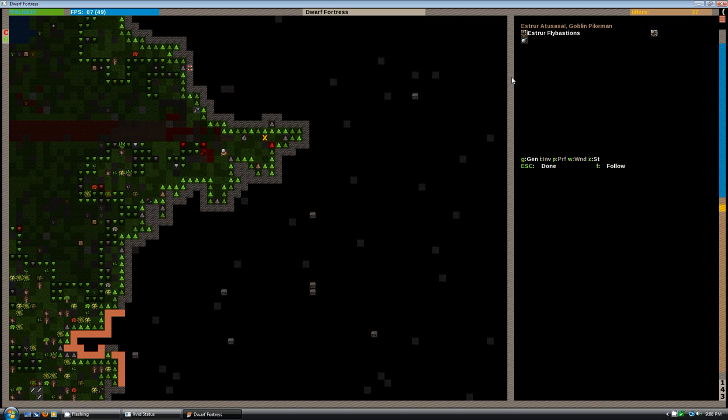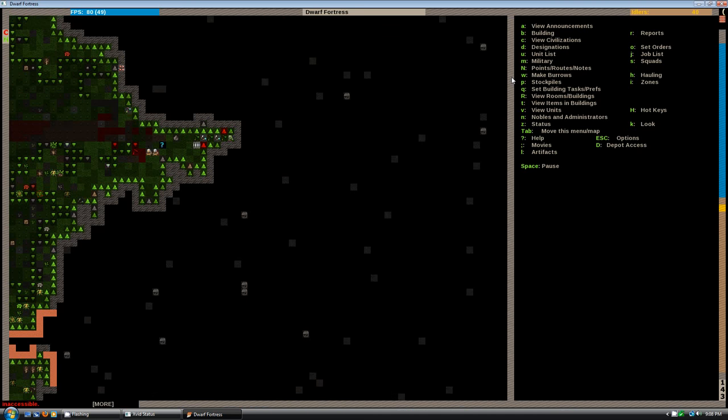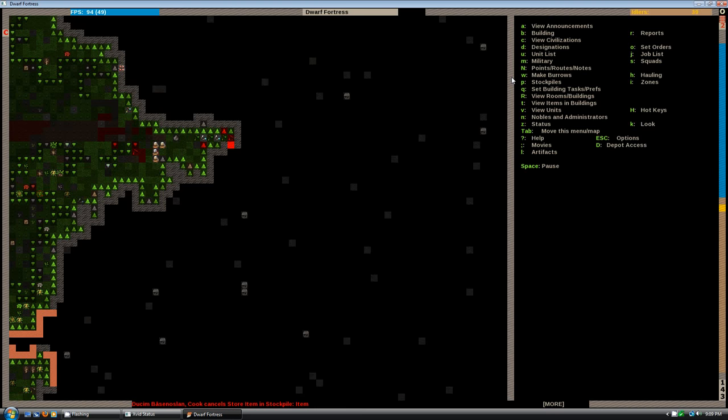All right. I hear the goblin pikemen. All right. They're shooting the goblin pikeman down. He's injured. If I go to R, let's see what the pikeman's firing. The flying warbird strikes the goblin lower body, tearing the muscles and tearing through the guts. The goblin pikeman looks even more sick. Wall boar bolt large formerly in the wound. The goblin gives in the pain. The goblin retches and vomits. So he's dead. He's gone. They're just pelting him to death.